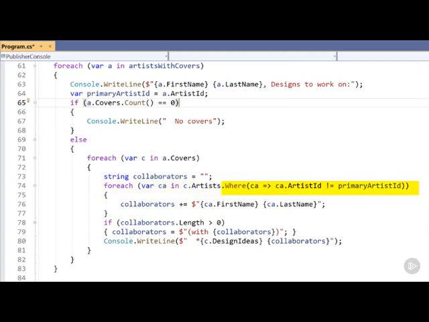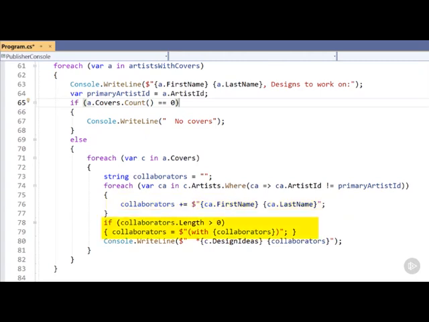So my filter is where the artist ID of the cover's artist is not equal to the ID of the artist in focus. And there could be no collaborators or 1 or even more. Then I build up a string called collaborators that will be a list of the names of any additional artists.